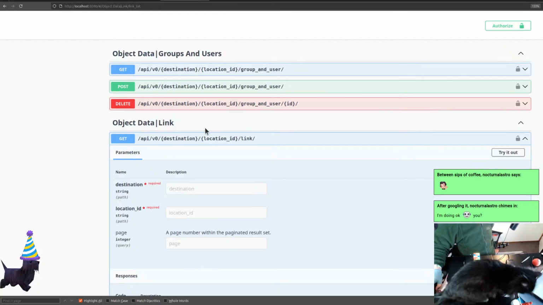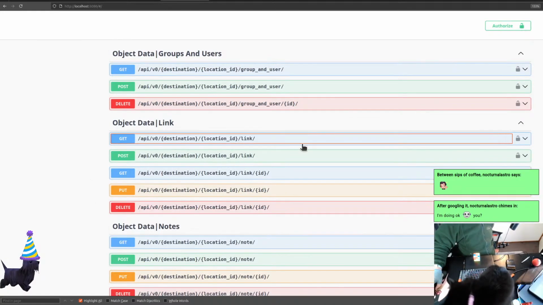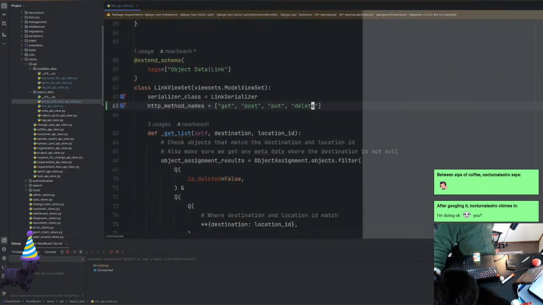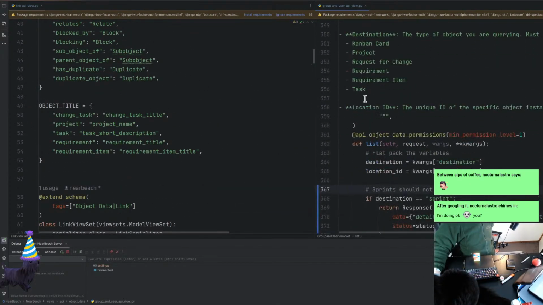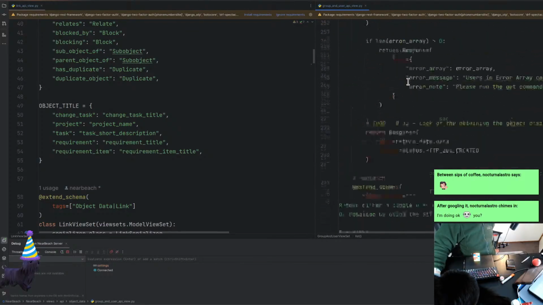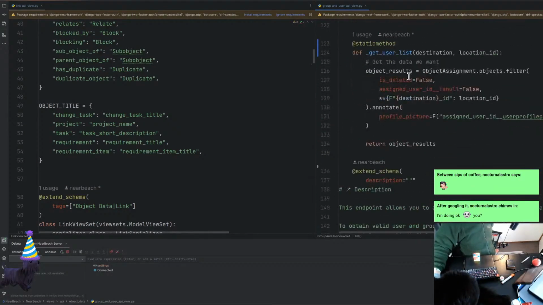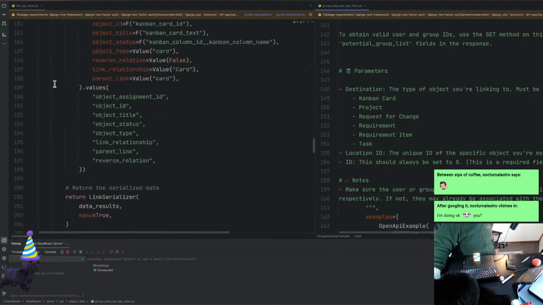We'll also notice we don't have any descriptions whatsoever, and I don't know what these... we need to actually figure out what data this needs and stuff like that. So we are going to use the groups and users as a reference. We're going to paste that over there, minimize that, and just go through and pretty much copy and paste and edit and all that kind of fun stuff.